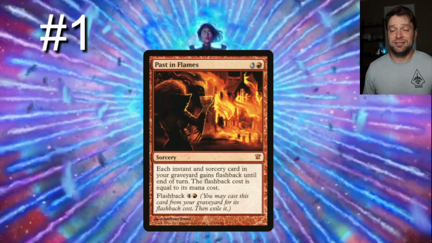This is how we win. We win with this card. Now we cast everything in our graveyard through cards like Mana Geyser and all kinds of bananas. But let's talk about the combos, because you know I was going to get into them.